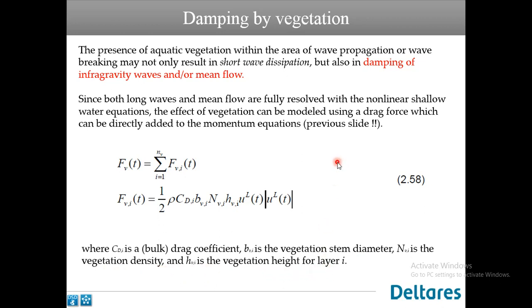So this one we might or might not do some practice on, because we still have some examples on the vegetation, but I'm not sure we're going to do it in the tutorial, but I will show you if we have some time. So, what about mangrove? Okay, for mangrove, we can just put the diameter and then density and vegetation height, so it can help to damp the infragravity wave. Why? Because erosion plays a major role, and infragravity waves give a lot of impact on erosion and deposition phenomena.